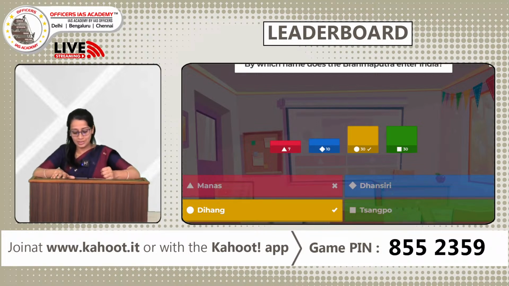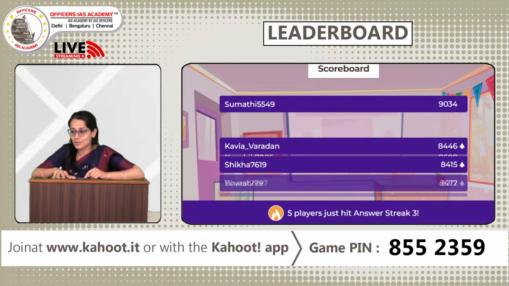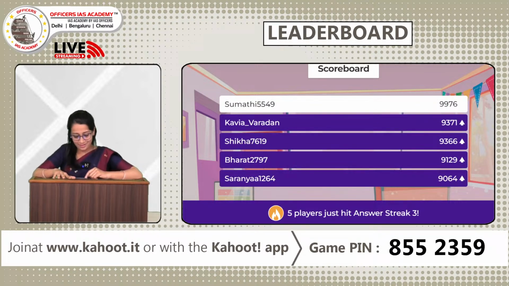It's also commonly known as the Siang River in India. It is one of the major tributaries of Brahmaputra, and it flows to the northeastern parts of India. The Siang River is formed by the confluence of Dibang and Lohit rivers in Arunachal. So two rivers flow from there, and then they finally meet and are known by the name Brahmaputra. The river has substantial hydropower potential, and it has also sparked debates over dam projects, and that's why it is frequently in the news.